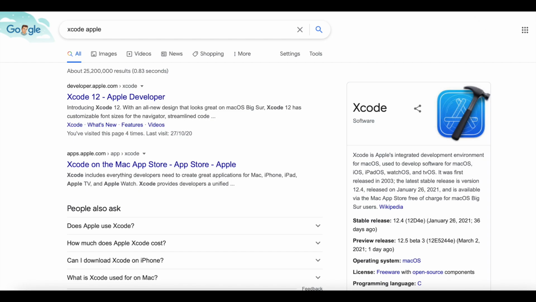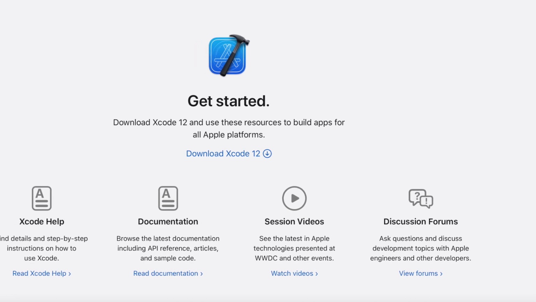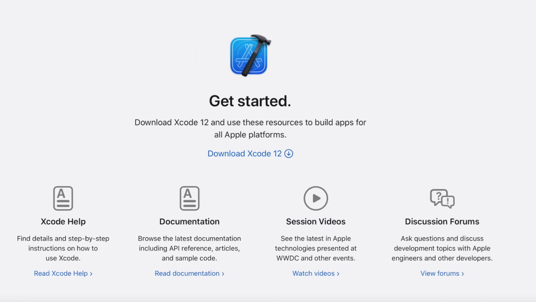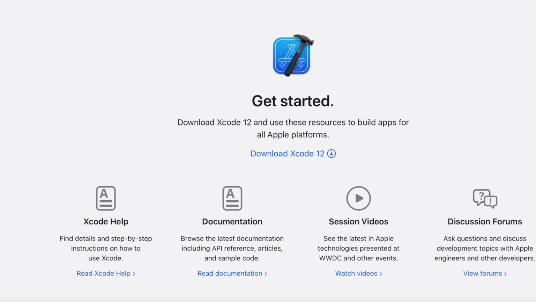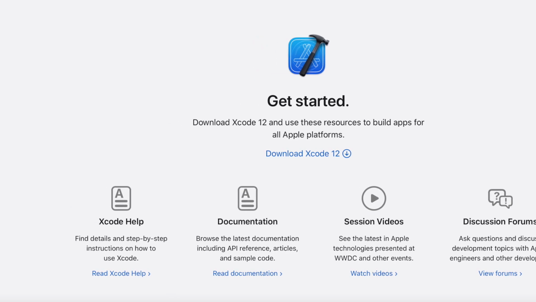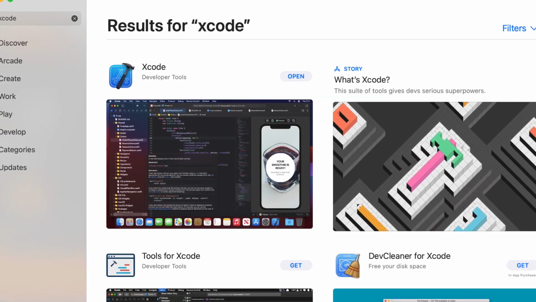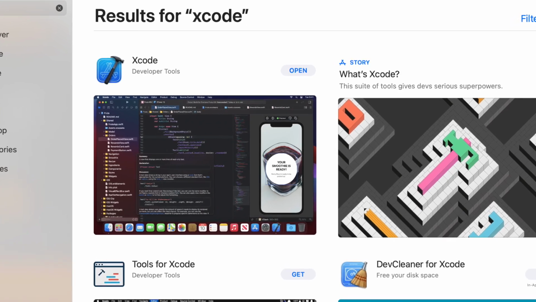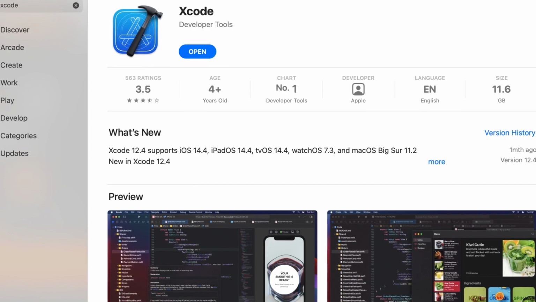So to download the Xcode app, you can just go to Google and download it from the Apple developer page. You can download a DMG file from there and you just need to install it. But by doing this, every time you need to update to the latest version, you have to repeat the same process again and install a new DMG. The other way, and the best way, is to get the app from the App Store itself. Just search for Xcode, you'll be able to install the Xcode application, and every time there's a new version, you'll get notified.